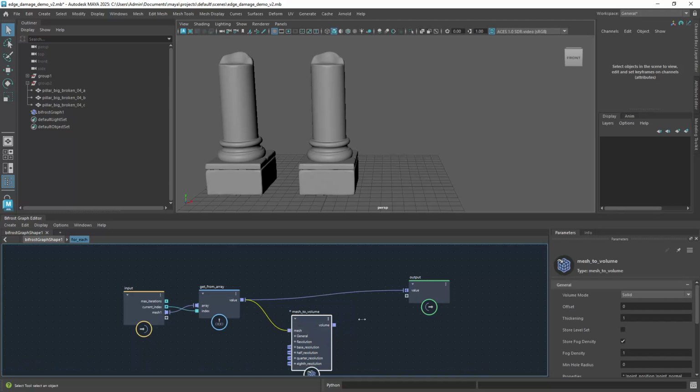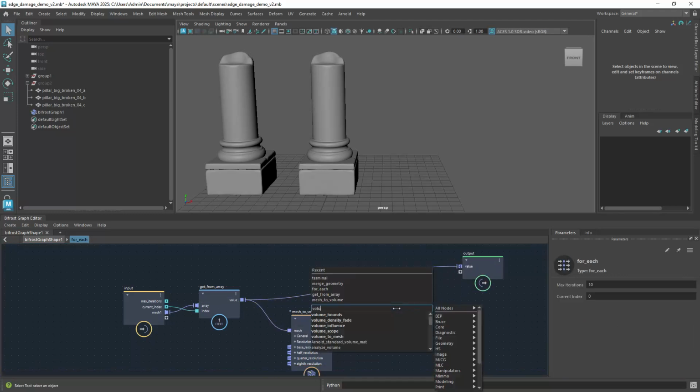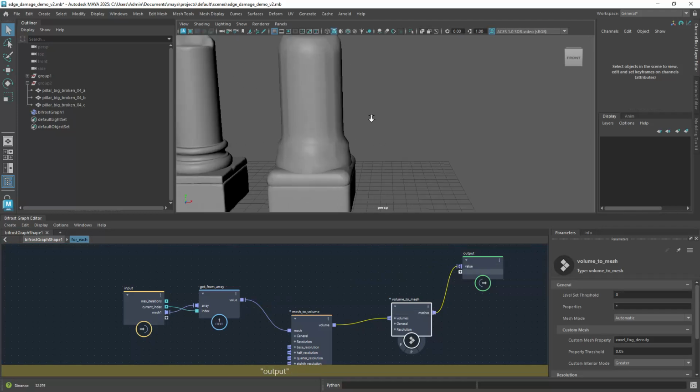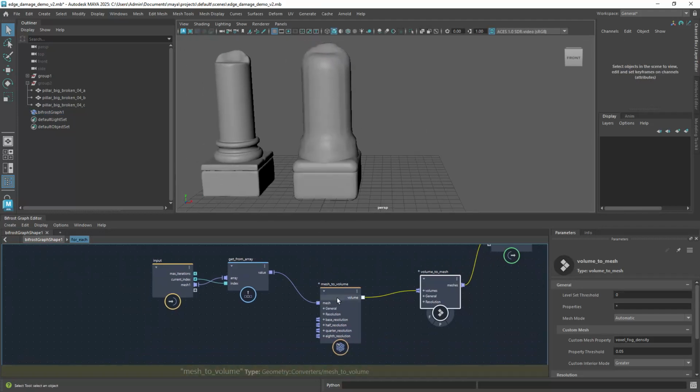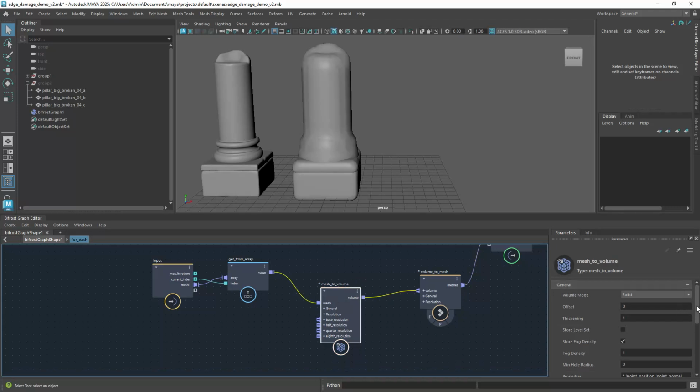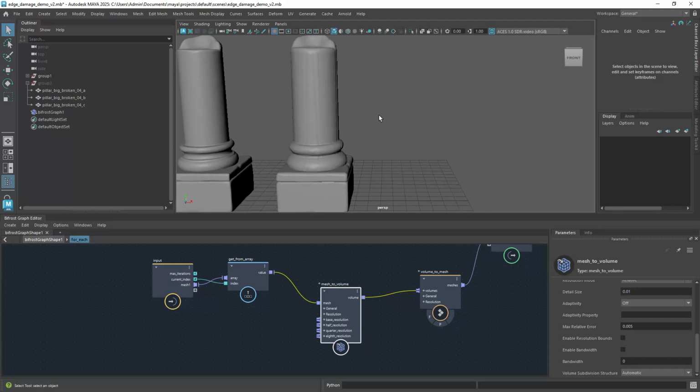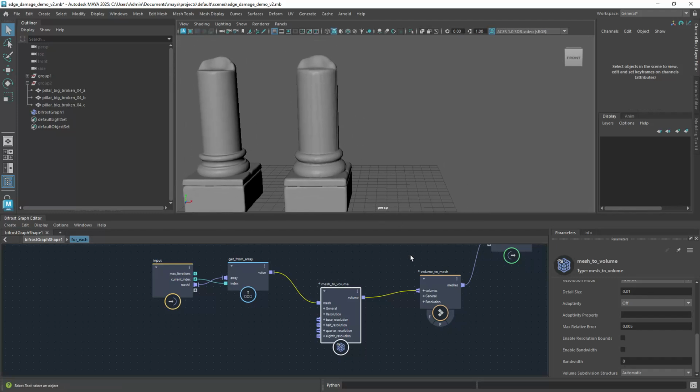Let's connect it and create a volume to mesh. Let's connect the volume. And this is looking fine. We just need to increase the resolution. So in this case, let's go for 0.01 in the detail size. That will be enough for now.